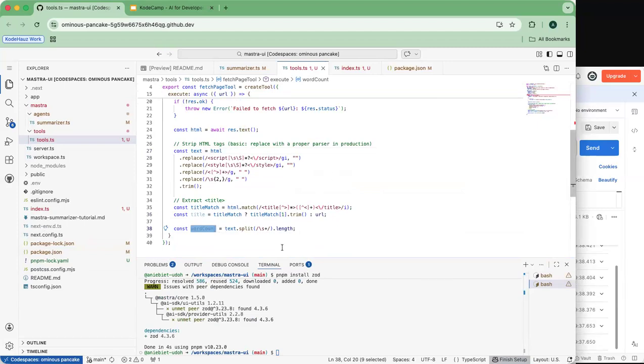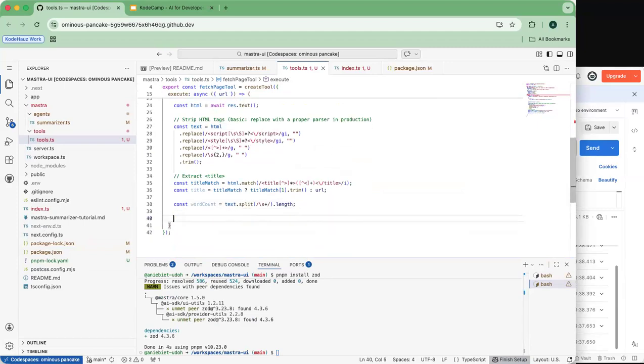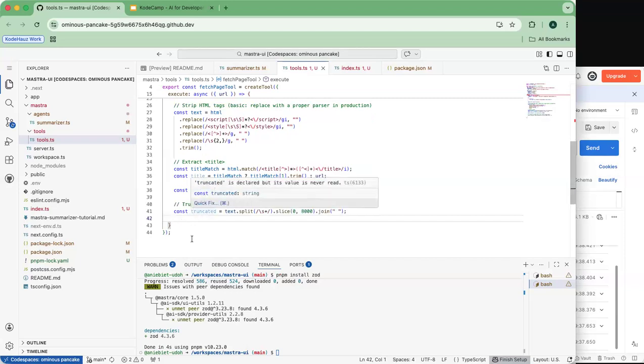One of the cleanups is, in order not to overload the LLM, we can slice and truncate the text to 8,000 words.